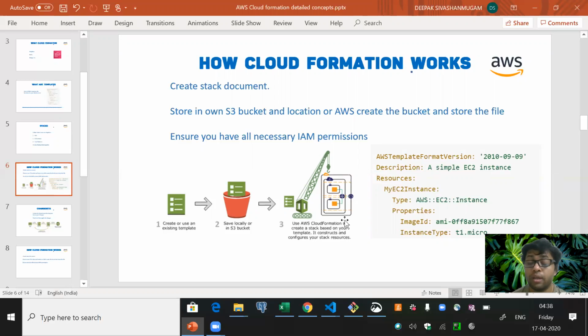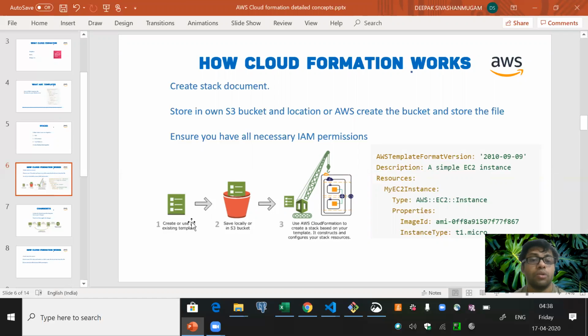That is another option. If you upload it from your own machine, the system will basically take your file and put it in S3, and then it will start working on it.